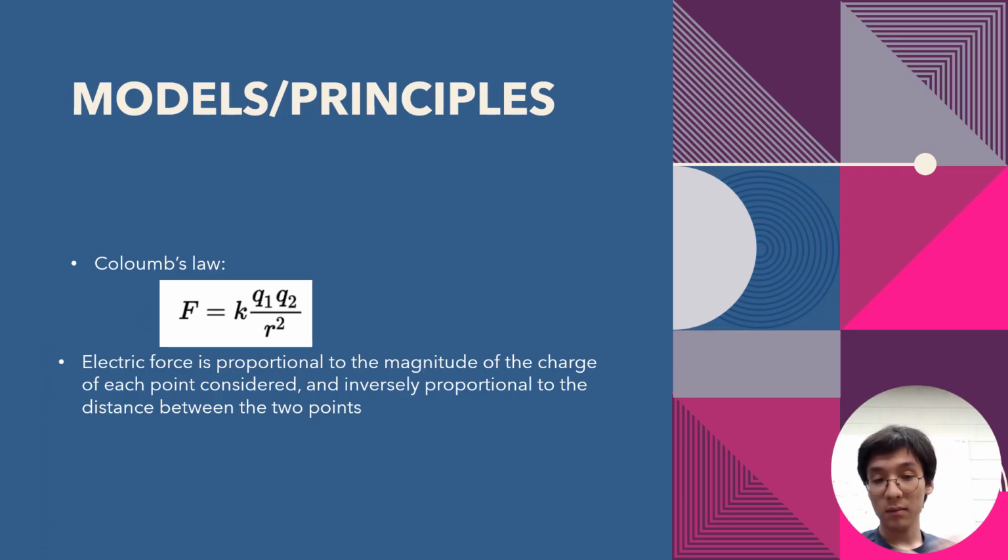Today the methods and principles are exactly the same as they were last time. Basically, everything revolves around Coulomb's law, which is a relationship which states that electric force is proportional to the magnitude of the charge of each point considered and inversely proportional to the square of the distance between the two points.